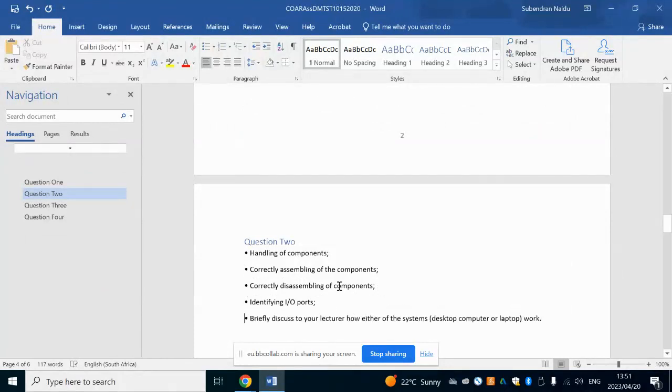And I'm guided by the marking rubric. Handling of components. When handling computer components, I need to be aware of static electricity.